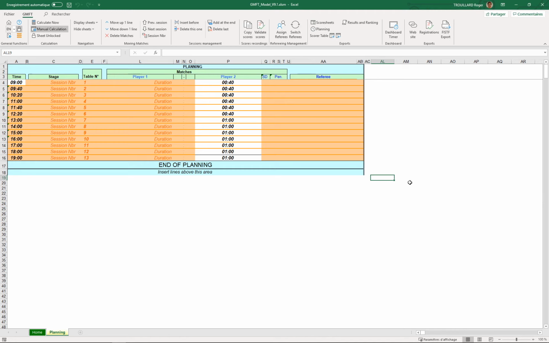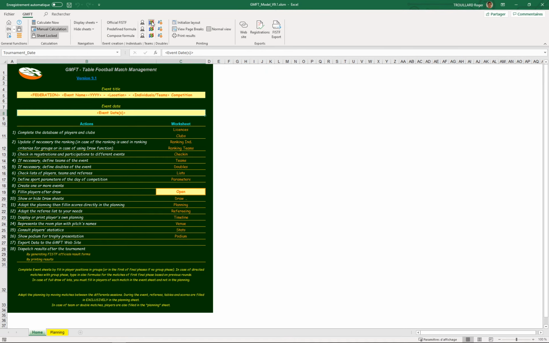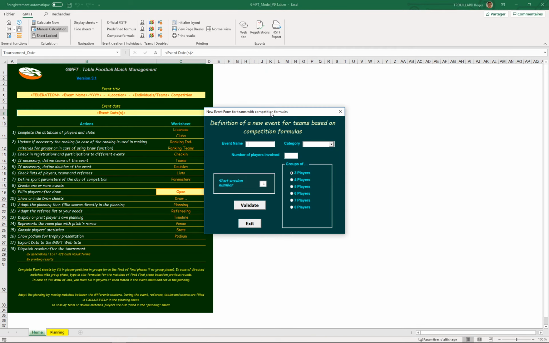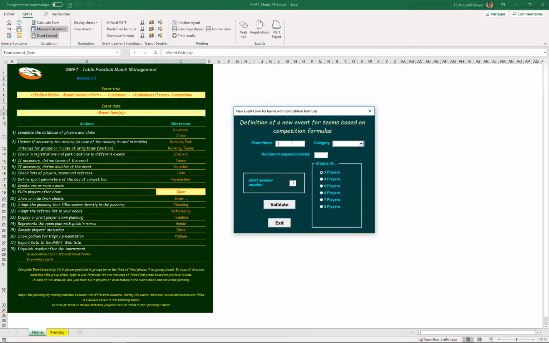doubles. It's the same. To simplify the video, I've suppressed the individual events created before, and so we can go to the home sheets to ask GMFT for the forms to create a team event. So my team event, category team, just a little focus on this category.